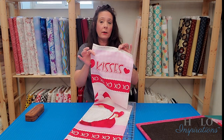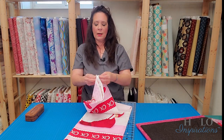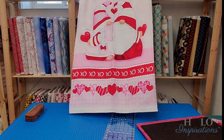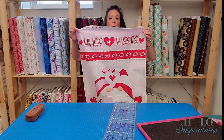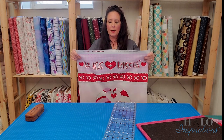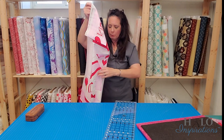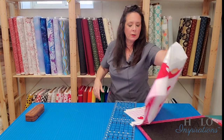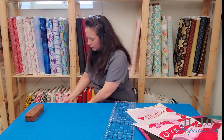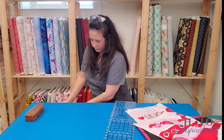Go ahead then and cut off the ends of your selvage, and then your panel is ready to build on, right? Now I'm putting a border on mine. I'm putting two borders, and I wanted to talk about that real quick. I need to press it just a little bit more. I can see there's some wrinkles.